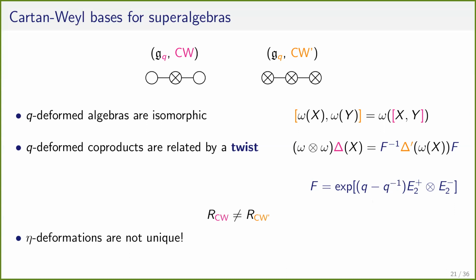And you can now actually also see that at the level of the action, namely this Drinfeld-Jimbo operator. Again, it was defined by choosing a Cartan-Weyl basis. And if you choose Cartan-Weyl bases that are associated to two different Dynkin diagrams, then you cannot reabsorb the change into a field redefinition, and therefore you really end up with two different models. So the bottom line of all this is that eta deformations are not defined uniquely. They are classified by the Dynkin diagrams of the Lie superalgebra of your undeformed theory, and this will have an impact on the interpretation as a string theory and also on the scattering theory of the models.